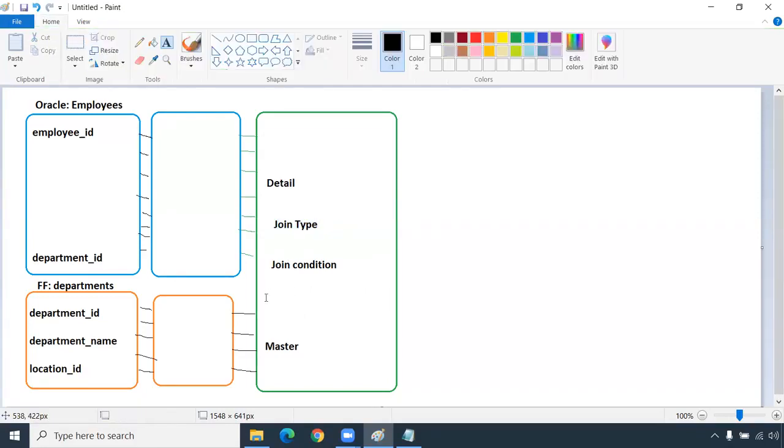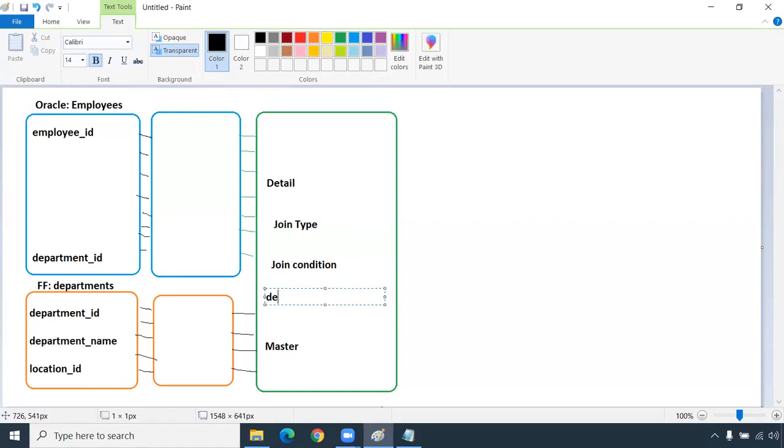Now the join condition: employees dot department underscore ID equal to departments dot department ID. So like this, you'll be taking the columns.